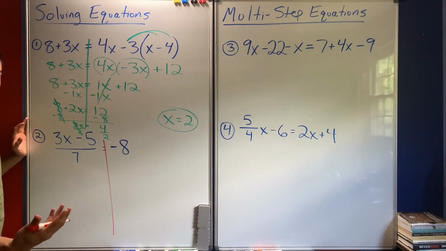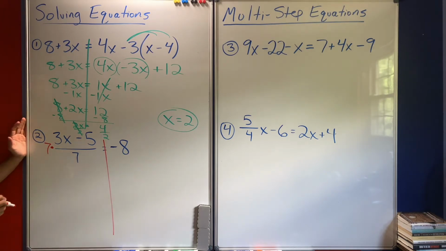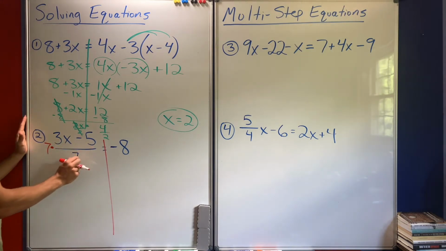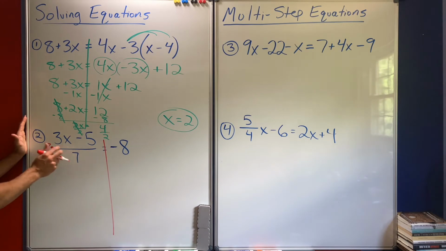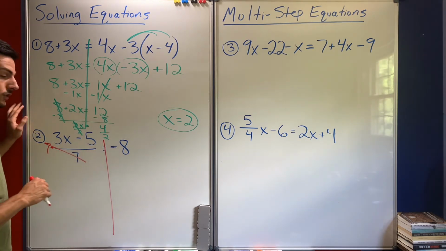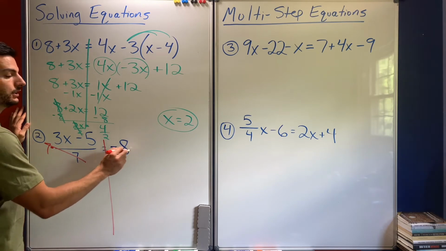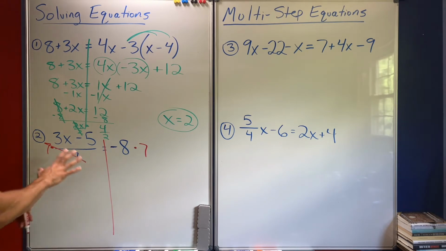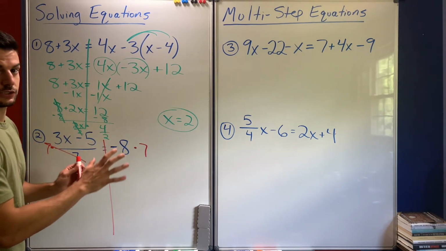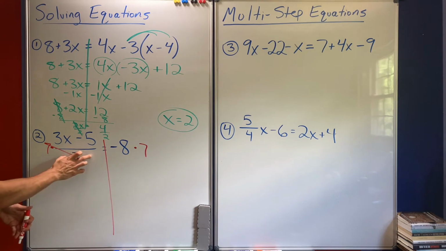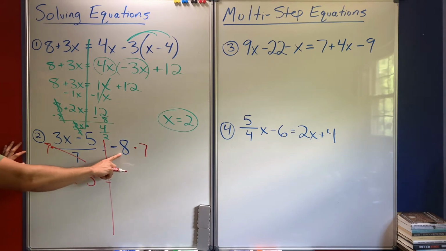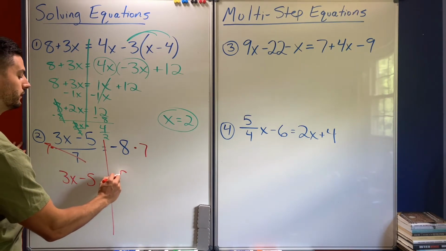Well, you think about a fraction. Fraction means dividing, right? It's division. And so opposite of division is multiplication, right? So I'm going to multiply both sides by this 7 that's on the bottom, okay? Because right now this is saying all of this divided by 7. So if I multiply by 7, that'll cancel. And that's awesome, okay? And then here, again, what I do to one side, I have to do to the other side. So I also times this side by 7. So when you see a big fraction like this, just on one side, the way to go is to cancel out the denominator. What I'm left with then is 3x minus 5 equals negative 8 times 7 is negative 56.